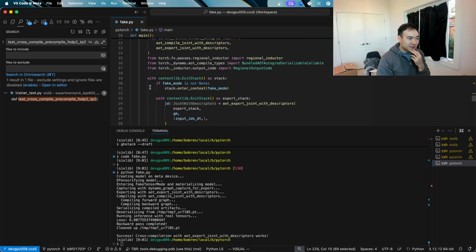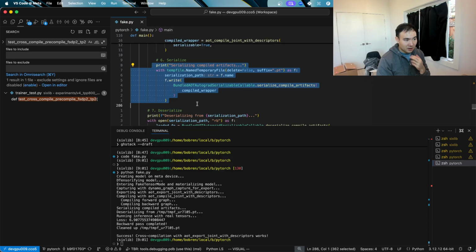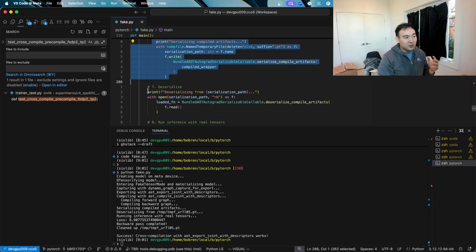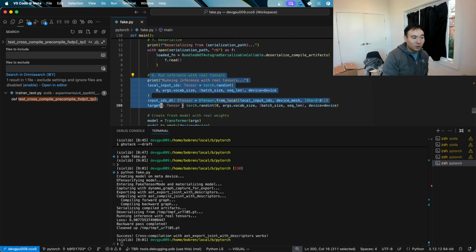And after all of this, what you'll get out is a file. What's really cool is, although the tensors and the model that you used for compilation were quote unquote fake, this artifact that you write out is very much real. And so you can just load this artifact on your current machine, or on a different machine, with the target device, and you can run it with real tensors.